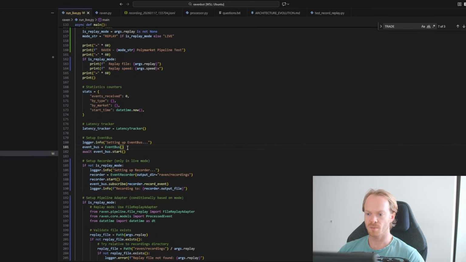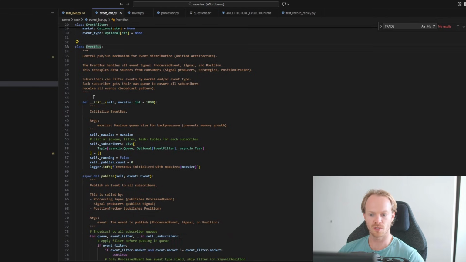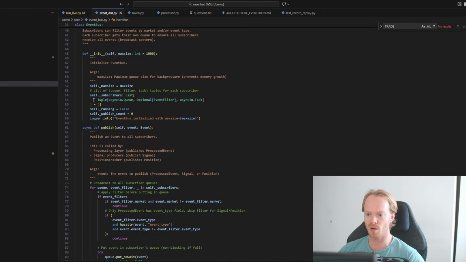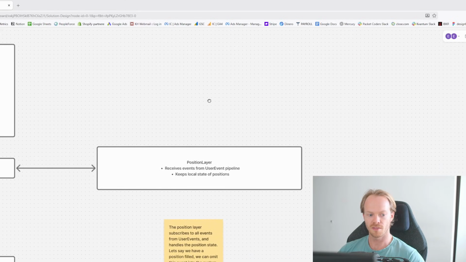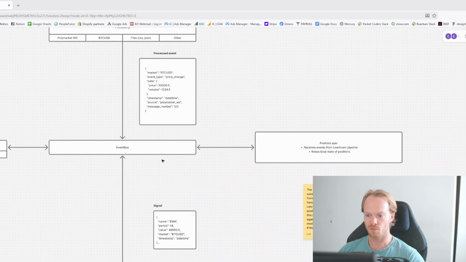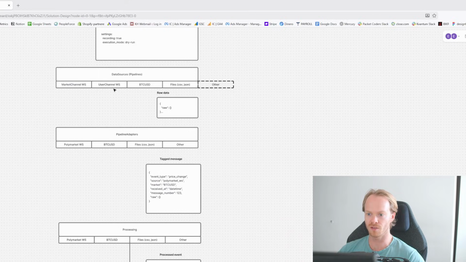Basically we start by initializing the EventBus, and if you go into the code here, you can see it has a publish method. This method publishes an event to all the subscribers. A subscriber can, for example, be the position layer, which subscribes to events through the EventBus from the user channel.